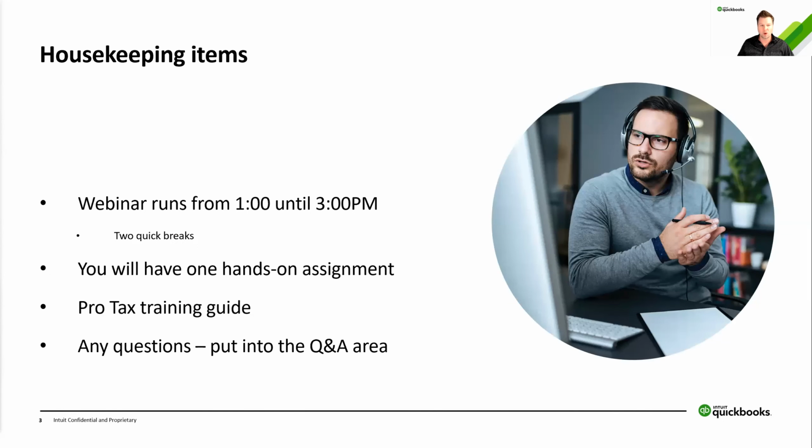Some things about today's webinar. It will run from 1 p.m. until 3 p.m. Eastern Standard Time. For those of you out west, that's 11 o'clock. And for myself, that's 12 noon, right at lunchtime. We will take 2 quick breaks for you this morning. And after the second break, we will actually be doing a tax return ourselves. So you will have that one hands-on assignment today, which will be after the second break.